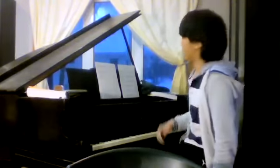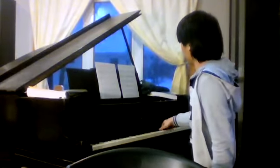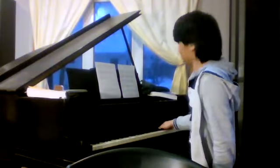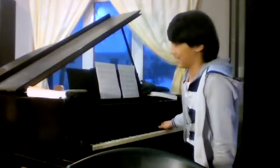I'm actually getting the hang of it before this. I still need some less accenting.